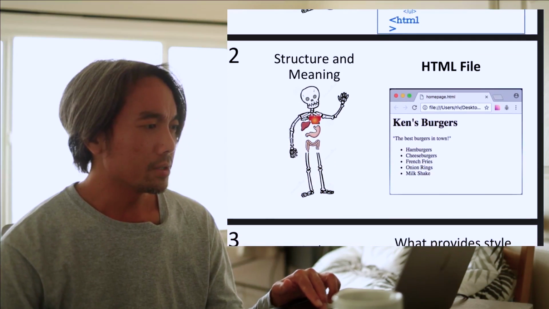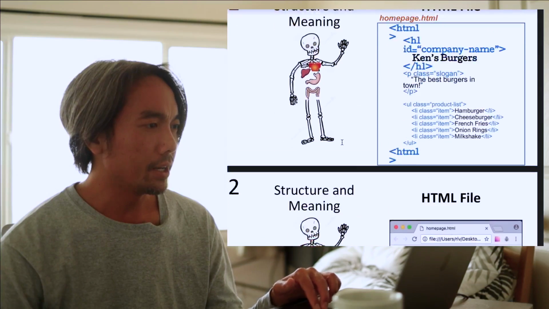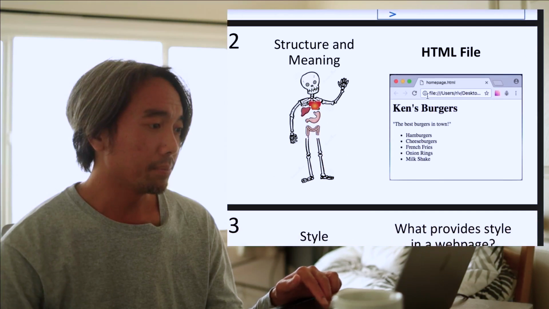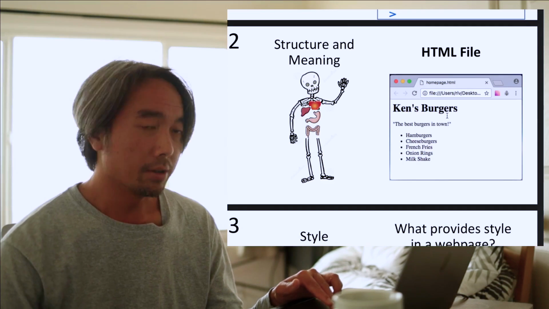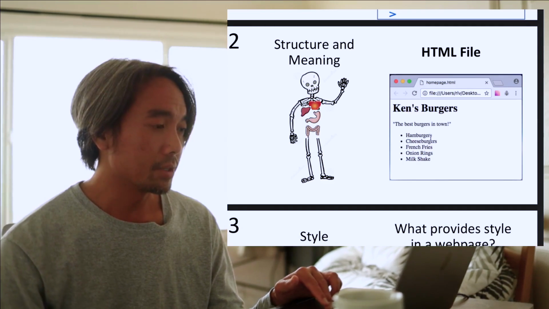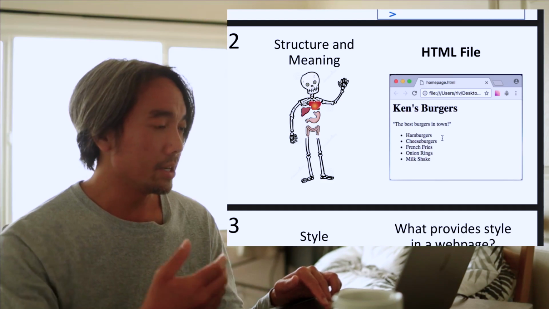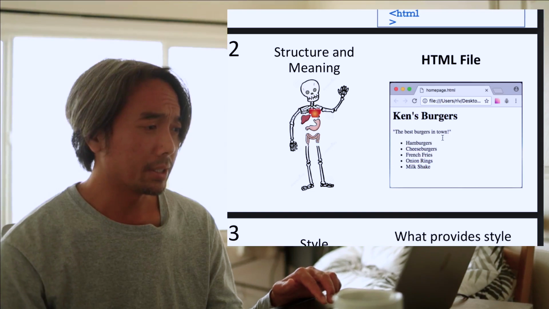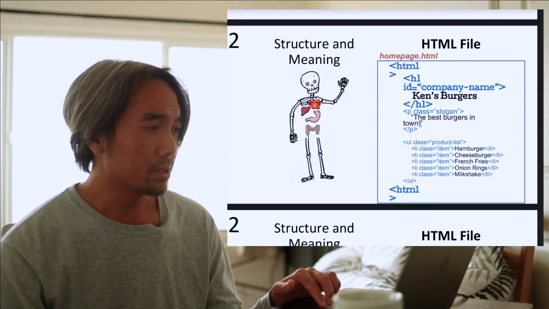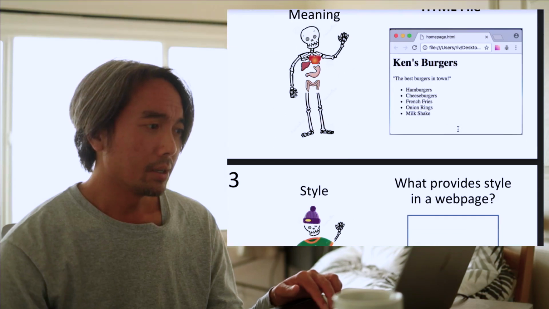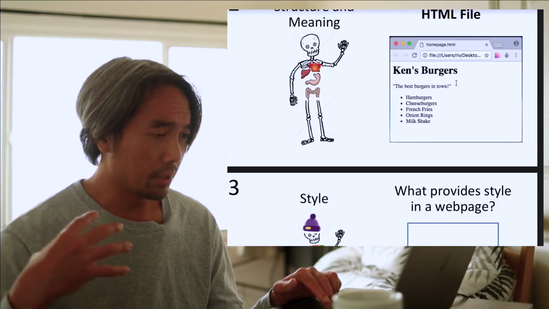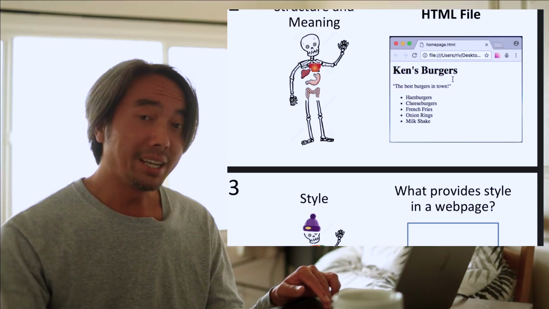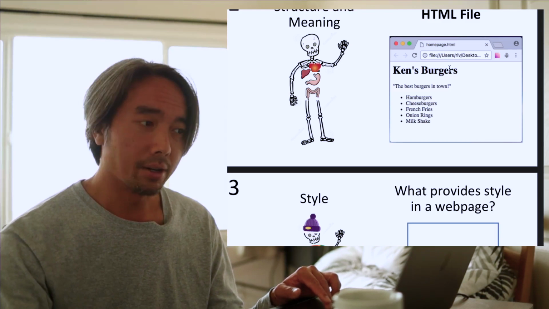Okay, so once you provide structure for your data and you have an HTML file and you open it up in a web browser, here's actually what you're going to see. You're going to see pretty much this with, let's say, default styles. We won't talk about styles yet. But with just the simple markup, the browser will start to understand the meaning of your content a little better.